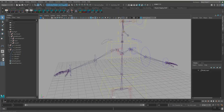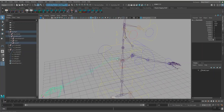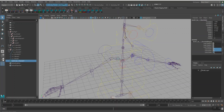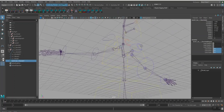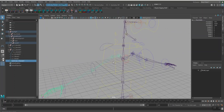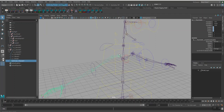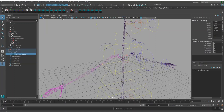Let's do the right-hand side, and then in the next section, we'll go over the fingers. So the right-hand side is pretty similar. We're going to do LAT, oriented correctly, make it smaller, and with the locator selected, shift select the joint, constrain orient. Then select the locator, shift select the control, P to parent.